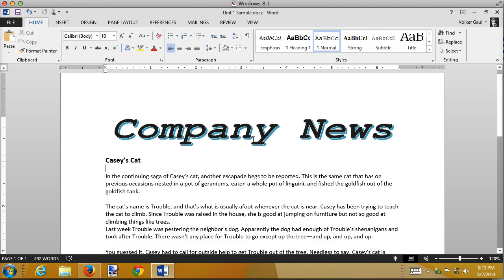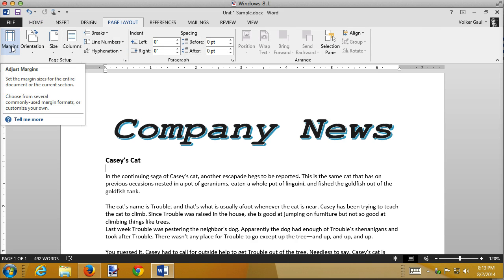difference. Section breaks allow you to break your document into obviously multiple sections, but what's the value of a section? The value of a section is that you are allowed to format each section in a different way using page formatting. We can obviously format paragraphs any which way we want by indenting them, by changing the margins. It's paragraph level formatting. But what if you want to do page level formatting differently in different parts of your document, such as margins? I want to have one page with some margins and other pages with other margins, or even parts of a document with different margins. You can't do that without sections.